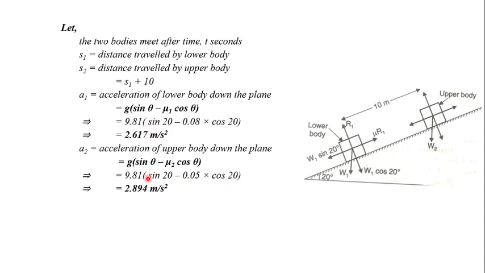Now we got the lower body accelerations a1 and a2. The initial velocity U is 0. The distance traveled s is given by s equals ut plus half at squared. Distance traveled by lower body s1 will be ut plus half a1 t squared.